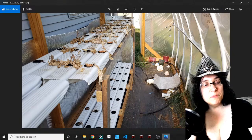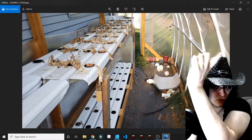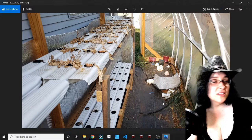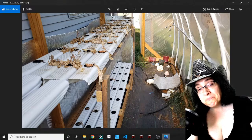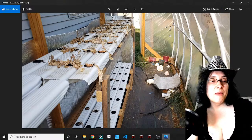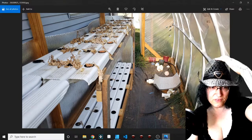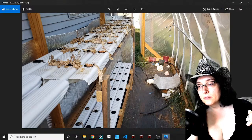Along the outer edge near the wall I might put pots of kale and leafy greens, and inside, closer to the lights, something that benefits from a bit more heat and light — maybe peas or another cold-tolerant plant. I'm still figuring out exactly what to grow where, but I'm optimistic about the layout.